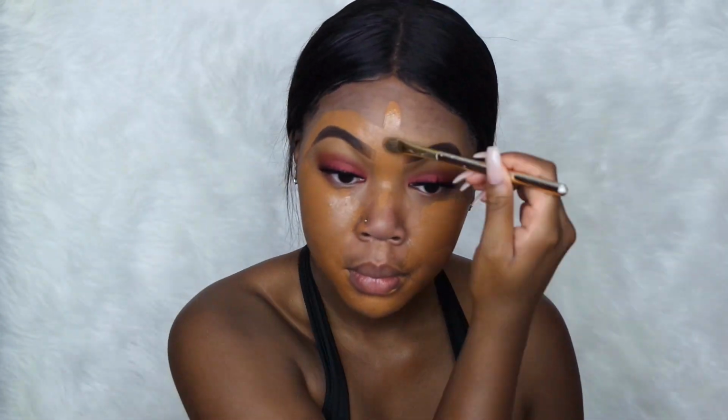And today I'm using my Urban Decay All Nighter Foundation. Today we're going to be seeing what all the hype is about with this Colourpop No Filter Concealer. I got the shade Tan 50, so hopefully it's my color. We're going to see how this works out for me. I like the way this feels, it's really cute, and I love a good wand concealer. So we're just going to put it on like I would normally do and see how it works out.